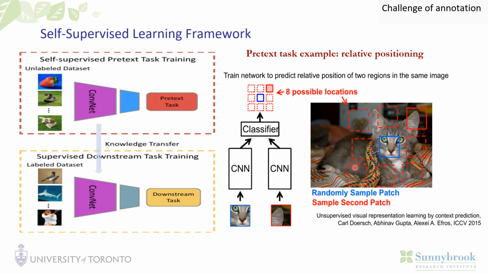The kind of pretext tasks that are commonly used in the machine vision community are things like this. You take an image, you take a center patch for your input, and the task is actually to predict for each of these sub-patches, where did they come from? So which of these 8 positions did the patch come from? Now clearly this won't work in digital pathology because there's nothing about the orientation of the image that's predefined. But Chetan in my lab, a postdoc, is working on pretext tasks that will work with digital pathology images using various aspects of scale and color and so on. So hopefully we'll be able to train ConvNets with very large amounts of unlabeled data and then transfer them to cases where we only have small numbers of annotations.